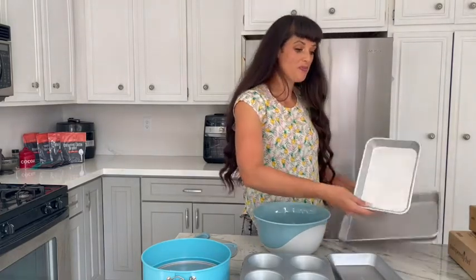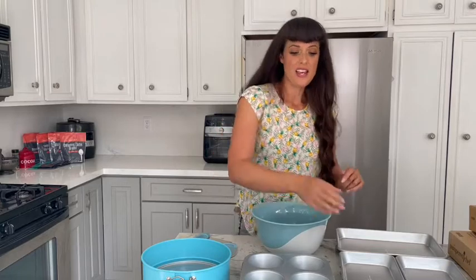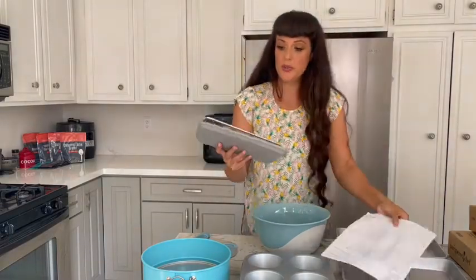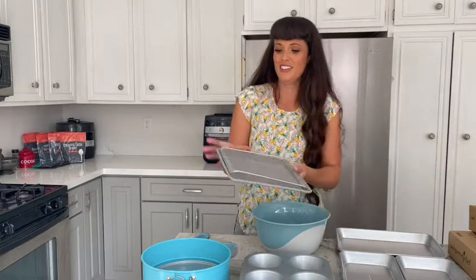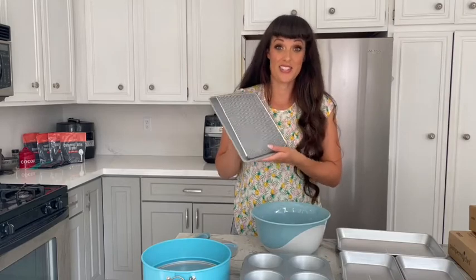We've also got a new set of modular sheet pans. There are three — they fit together, with two small ones that fit together. You can bake them separately or on the big sheet pan we already have, putting the whole thing in the oven. If you're trying to make a sheet pan dinner and you've got picky eaters who don't like their food to touch, this is a great way to still bake everything at the same time. And we've got a new air fryer mess catcher — if you're making something like bacon and don't want the drips to go through, this catches the mess. Super easy cleanup and dishwasher safe.